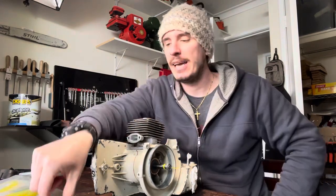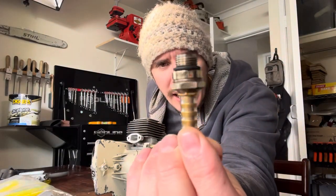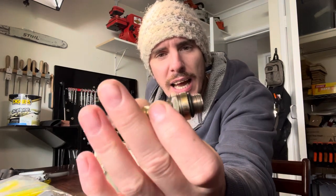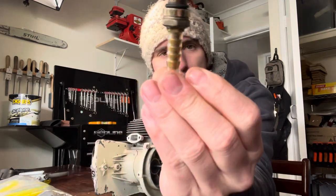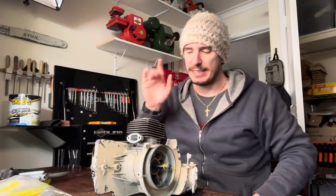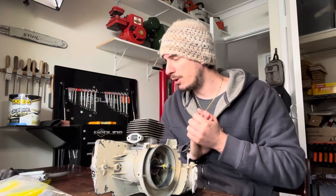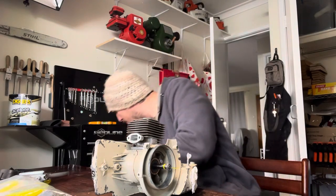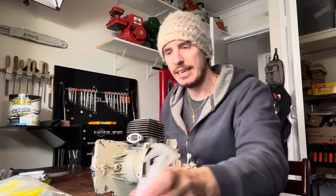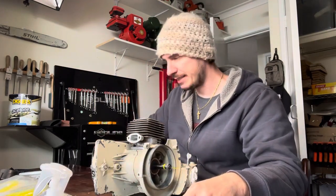So I have made an adapter — made this ages ago actually. It's from a spark plug. I just put a bit of an O-ring on there, put a bit of tube on there, removed the internals and then popped a barb on there as well. That can go into the spark plug hole and then you can access it from that way. I also have a little spray bottle of soapy water just to find the leaks, just like you would with a tire or an inner tube. So let's get on with doing that now.